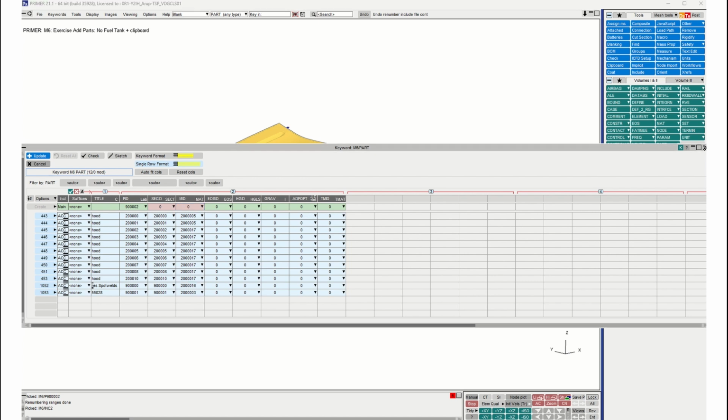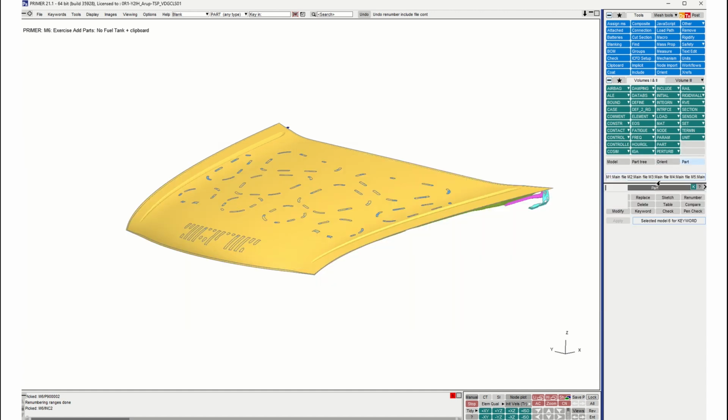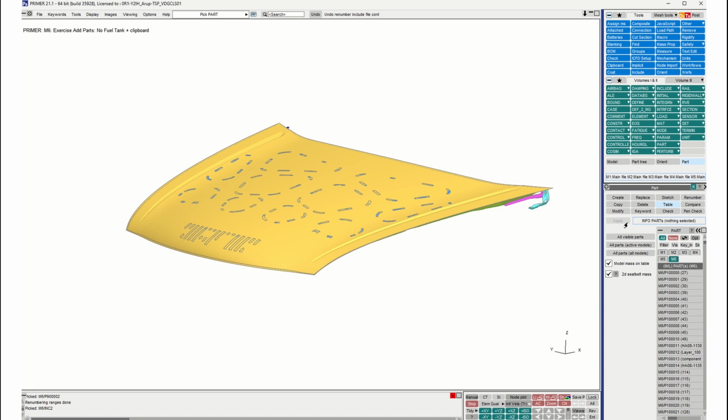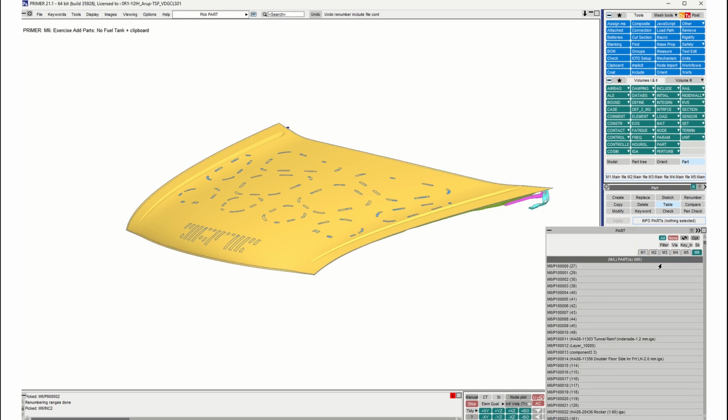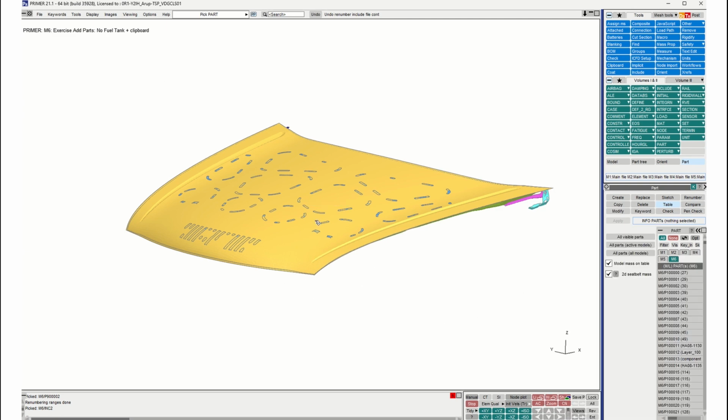So I can show that in a bit more detail if I open up the part table. So the part keyword editor is here. The part table is in the same place inside parts. So we can press table. And I want to get all of the visible parts inside the table. So there's different options. I can either choose it from the table over here, drag on the screen, use a visualize filter, or I could just say I want all the visible parts. So I'll press this.